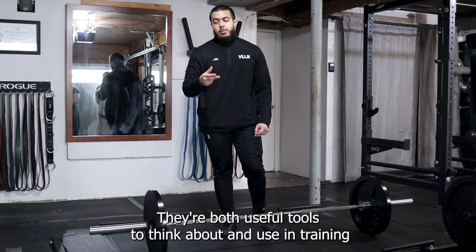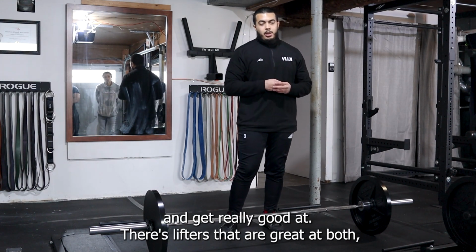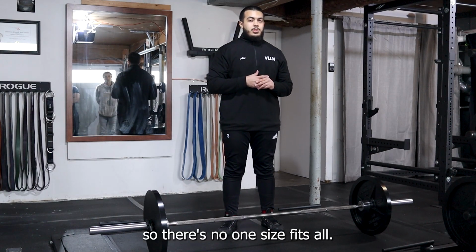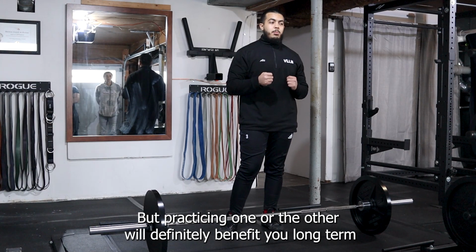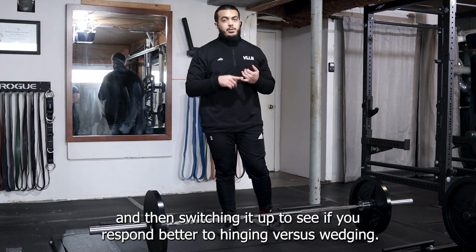They're both useful tools to think about and use in training and get really good at. There are lifters that are great at both. So there's no one size fits all, but practicing one or the other will definitely benefit you long term, and then switching it up to see if you respond better to hinging versus wedging.